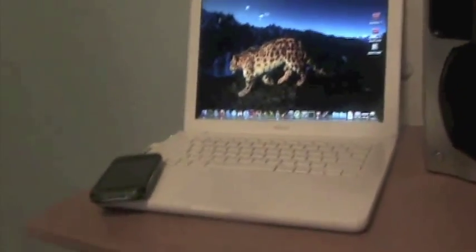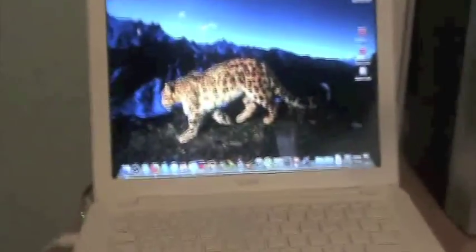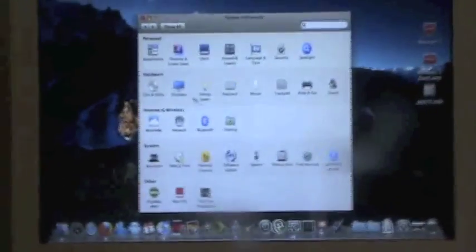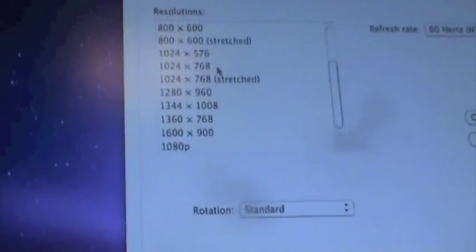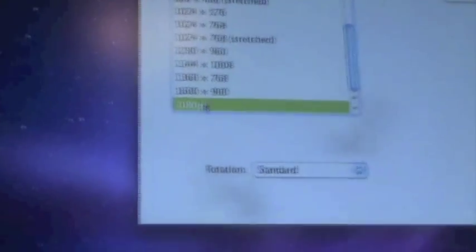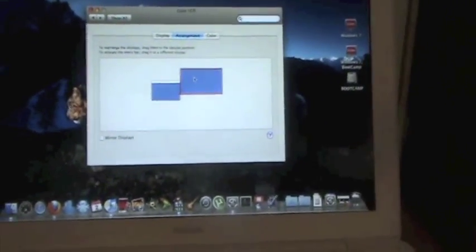Alright, so I took my camera off the tripod because it's really weird working with it at the moment. So after you got your monitor set up, go to System Preferences, click on Displays here, and you'll notice you'll get another one on your TV. Move your cursor over, pick your resolution, and then it'll automatically change to it. Now we can go back over here, go to Arrangement, and you can choose where your TV is at. Mine's kind of like that.